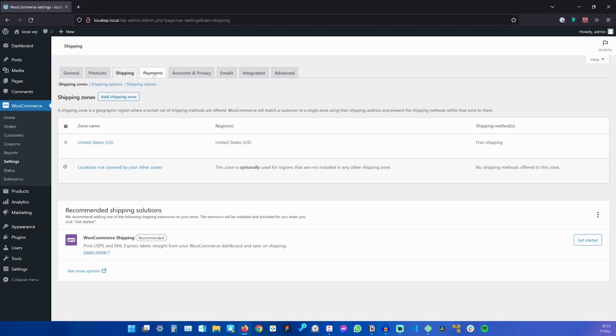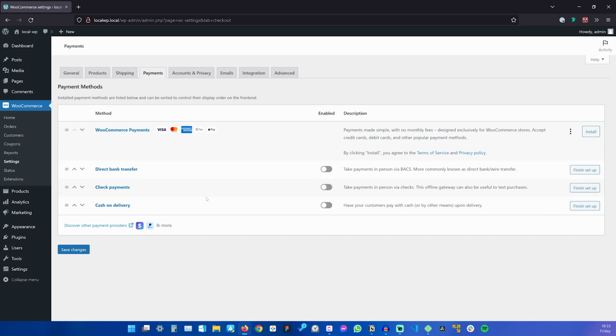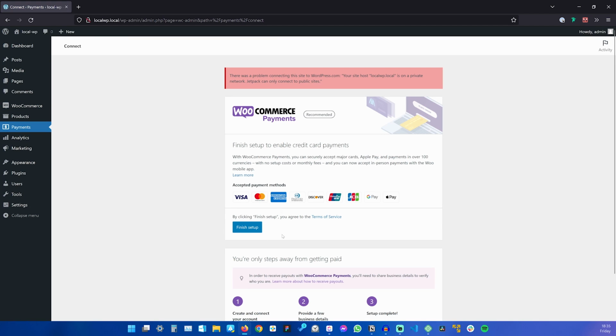Next would be to configure payment methods, right? Depending on where you are, you might have different payment methods available to you. You could have, for example, cash on delivery, which you can enable from here. You can have check payments, direct bank transfer, and you also have this cool little add-on called WooCommerce Payments. Once you install that and you click Finish Setup, you can go on and finish setting up payment methods using credit cards. Currently, I'm on a local installation, so that doesn't really work out for me.